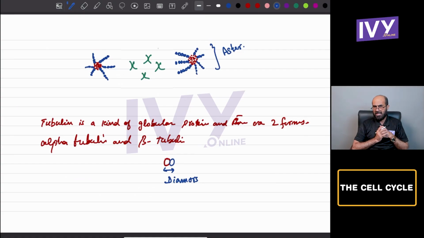So what's going on in the prophase at the end, that we can see that there is no nuclear membrane, there is no nucleolus, the centrosomes have migrated to the opposite poles, and each centrosome has the ability to generate the spindle fibers or microtubules in the form of dimers made up of tubulin protein. But these protein fibers will not reach the chromosome. They are growing, slightly growing toward the chromosomes, but will not attach to the chromosome.